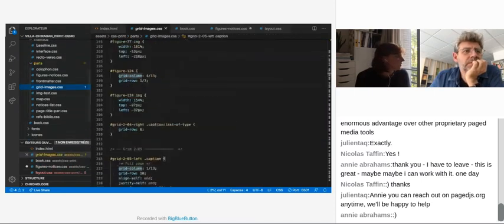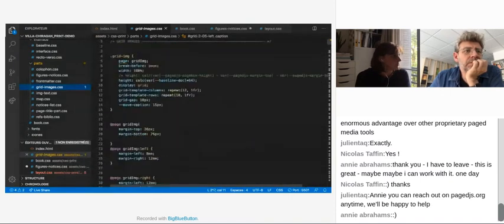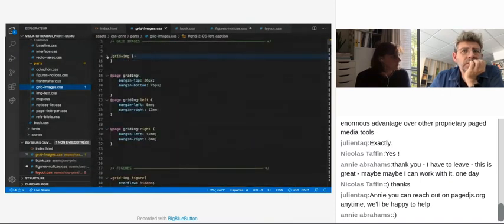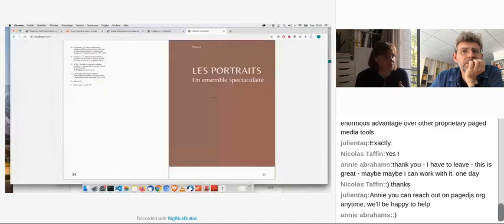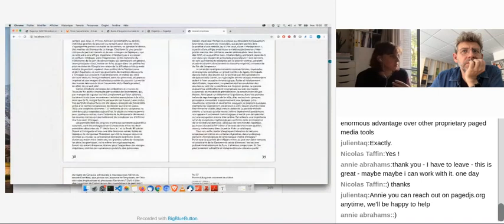This is here. So I apply a grid with a grid template. And my grid, like you see, is based on the baseline of my document, sorry.